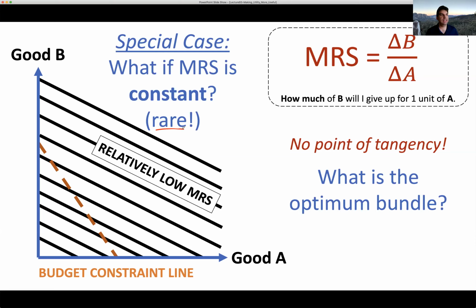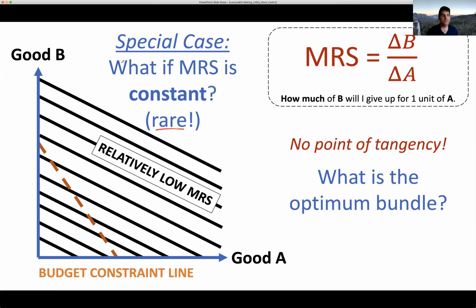It's like saying that no matter how many coffee cups you have, you always value coffee cups and silverware relatively the same. That doesn't make any sense, because if you had a million coffee cups, eventually you would rather prefer getting some silverware. But in the weird world where regardless of how many coffee cups you own, you're willing to trade the same number of silverware for a new coffee cup, this is what your indifference curves would look like.